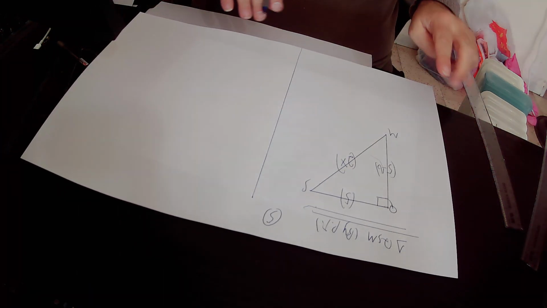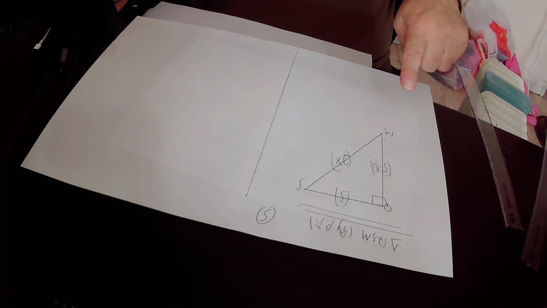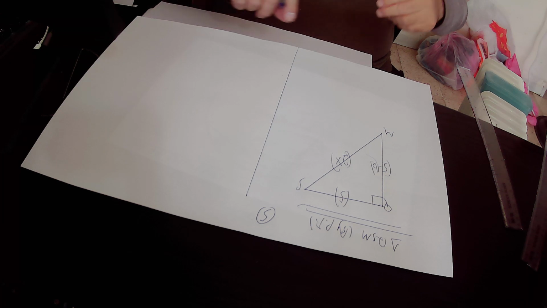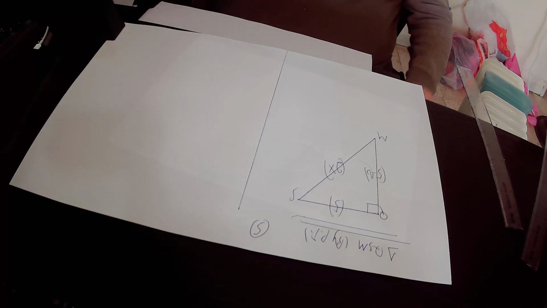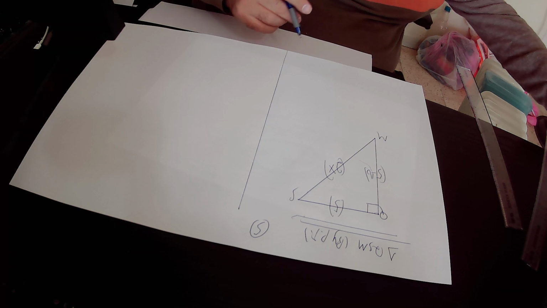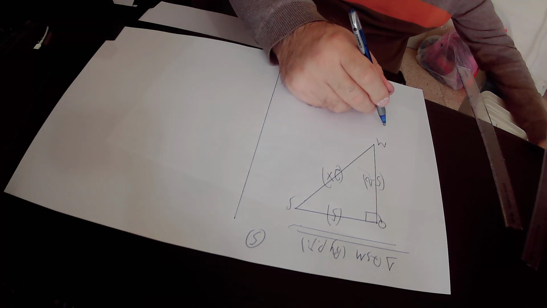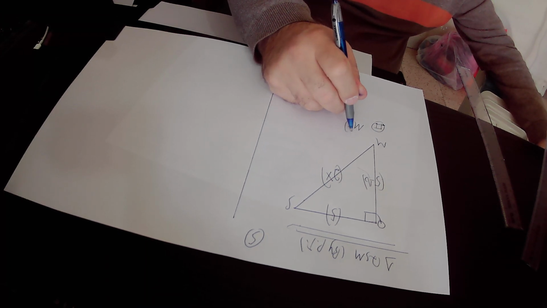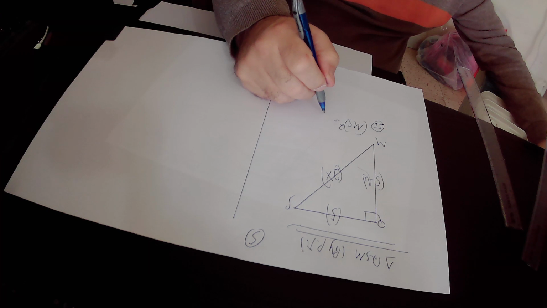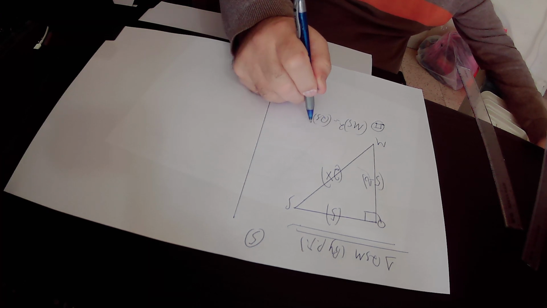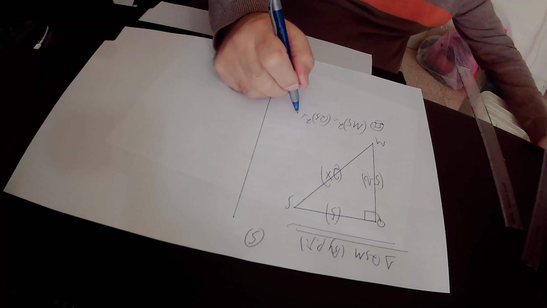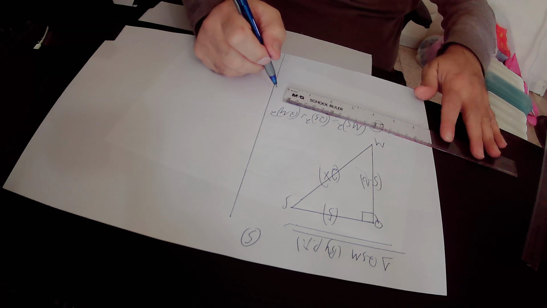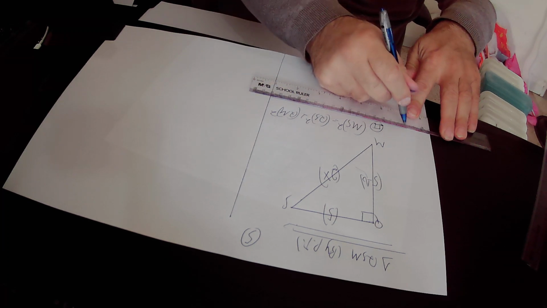So actually, this is the right triangle QSM that I call it from the original drawing. According to the Pythagoras theorem, in this right triangle QSM, MS squared, that is the square of the hypotenuse, equals QS squared plus QM squared.